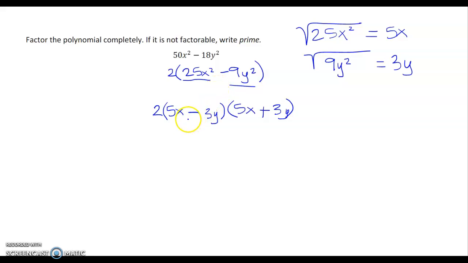So there's not going to be a middle term, there will just be the first term, 25x squared, and the last term. Okay, if you want to see this, go ahead and multiply this out, and you'll see what I mean. When you multiply it, the middle term will get canceled because it's minus and plus. Really be on the lookout for difference of squares when you're factoring. It's one that can sneak up on you, but make sure you're aware of it.